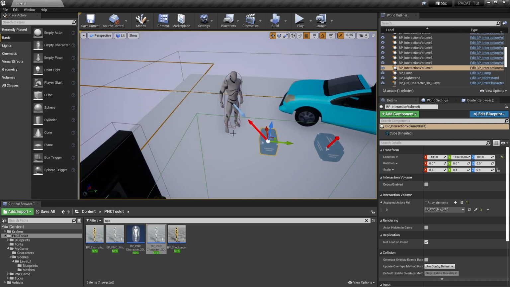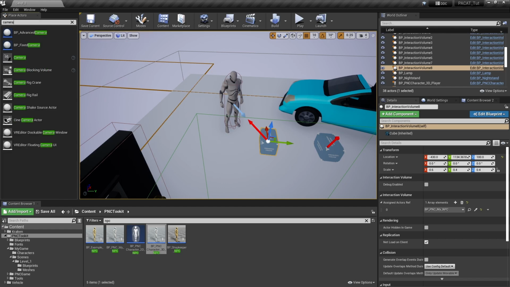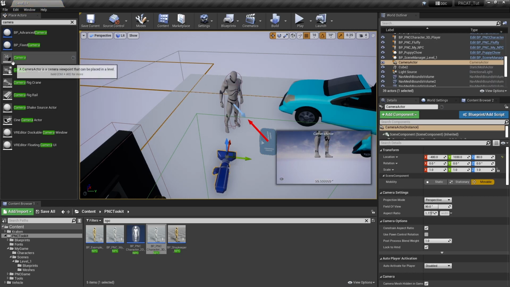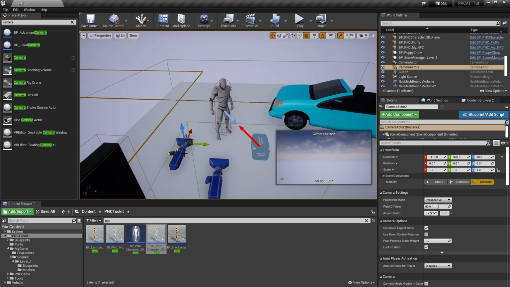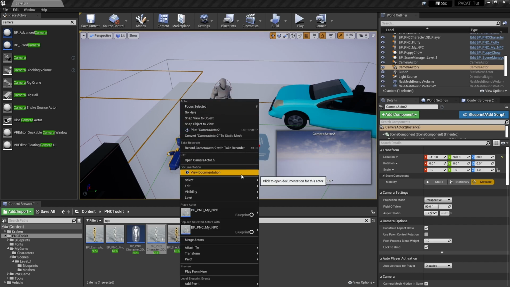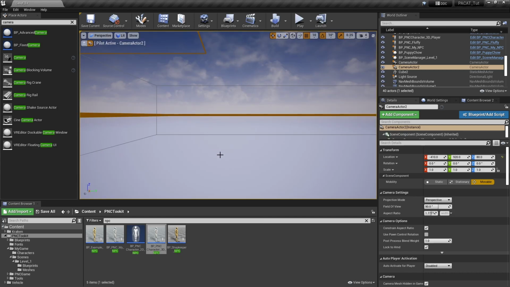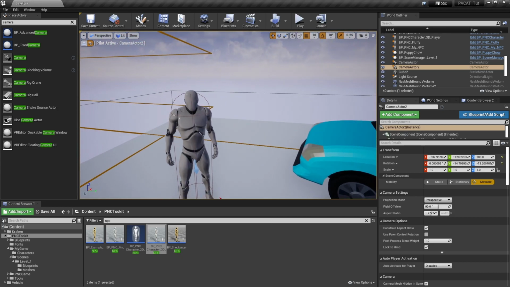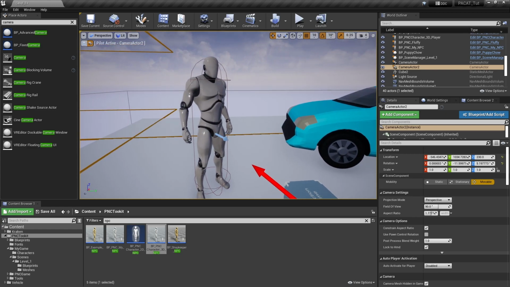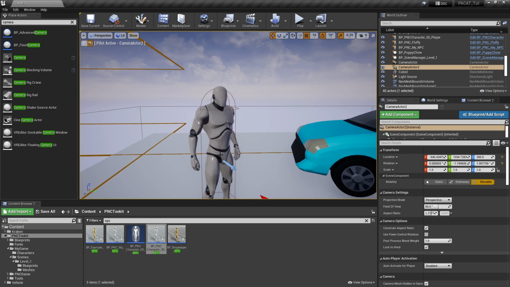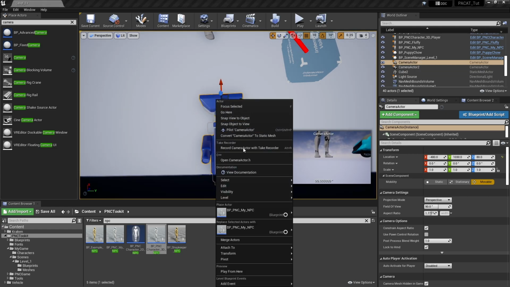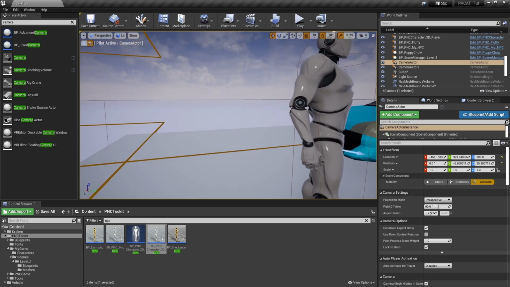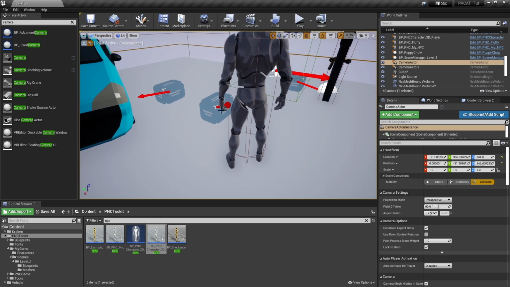Save that. Okay, the next thing we want to do is add in a couple of cameras. One, two, and these are going to be to look at the NPC and the player. Now I'm going to pilot this one and get it. Let's put it kind of like that. Let's eject from there and grab this one, right click and pilot. And this is going to be, all right, so the player will be standing here.